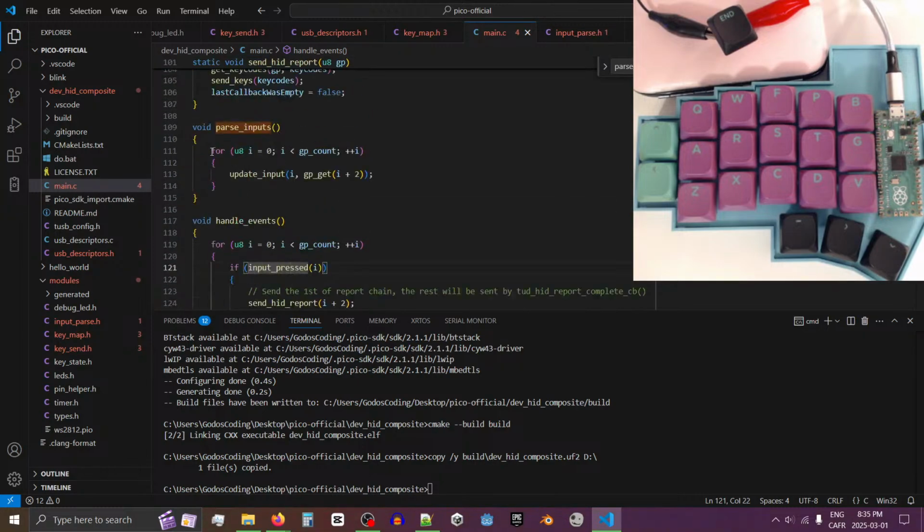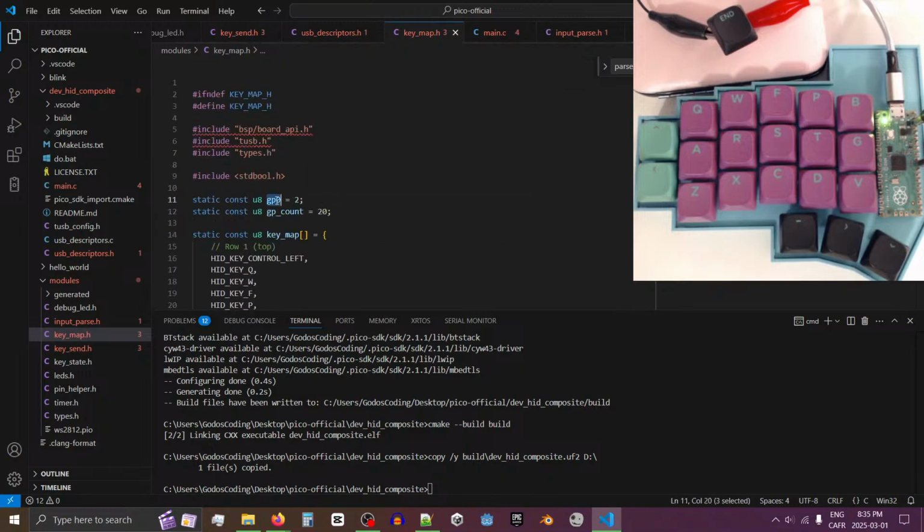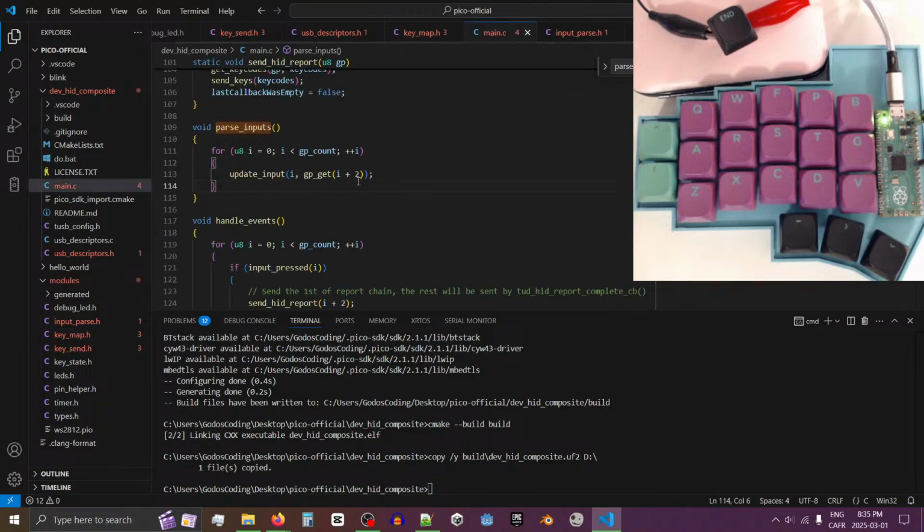Parse inputs. You're gonna update input. GP get I plus 2. Yeah, that should be fine. Actually, if I go in key map, plus, let's say plus GP0, something like this.